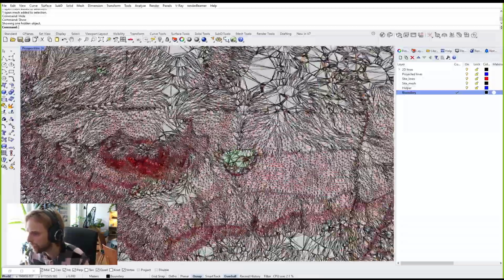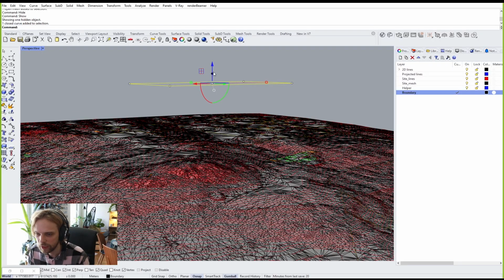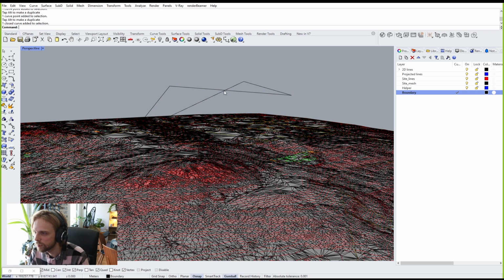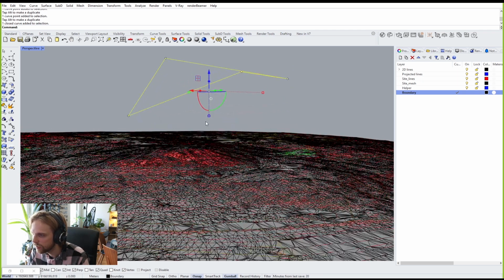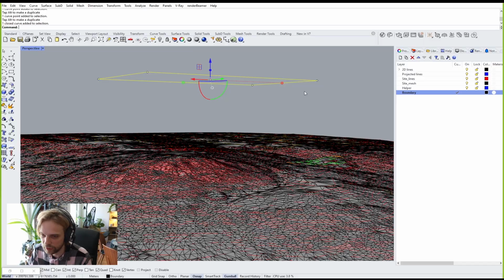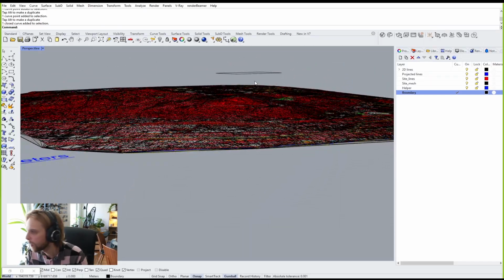So now we have our boundary, which is somewhere here. There we go. It's here. And in my case, it's flat. If in your case it's not flat, just scale it along the z-axis. Let's say if your boundary looks something more like this, if it's all messed up, just select it and scale it along the z-axis by 0. Flattens it out. Kind of a useful little thing.